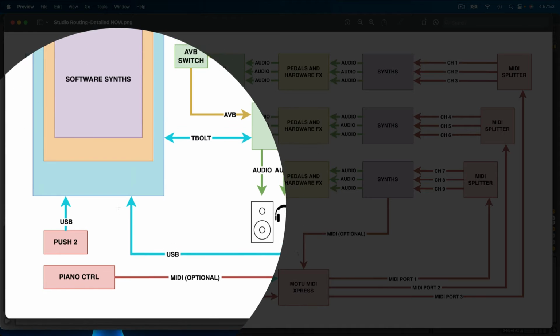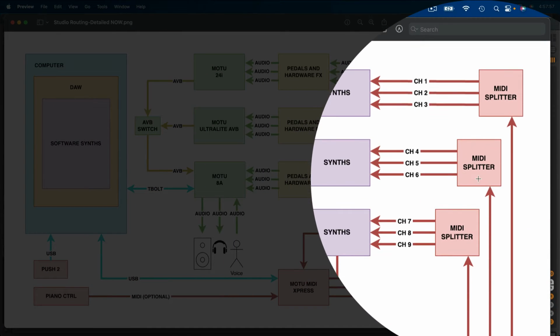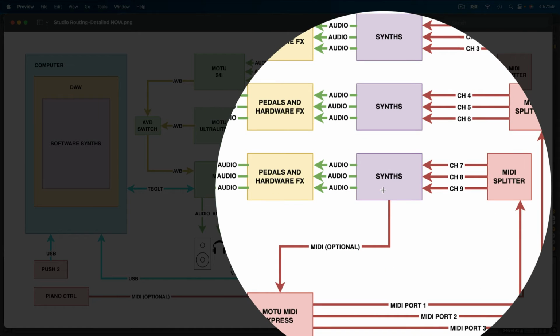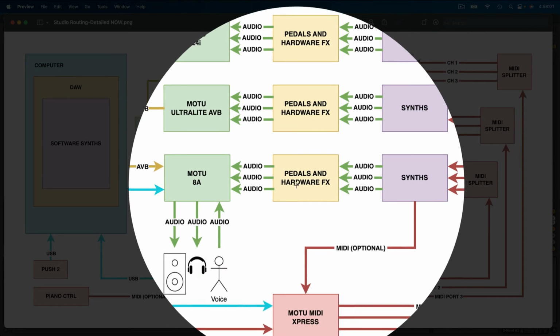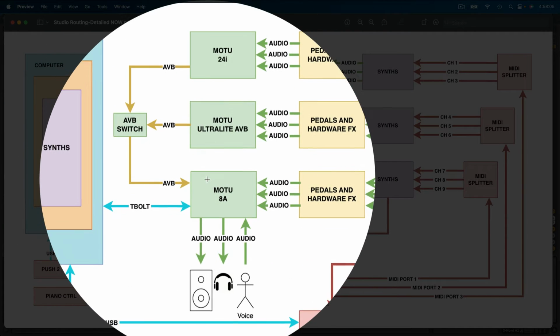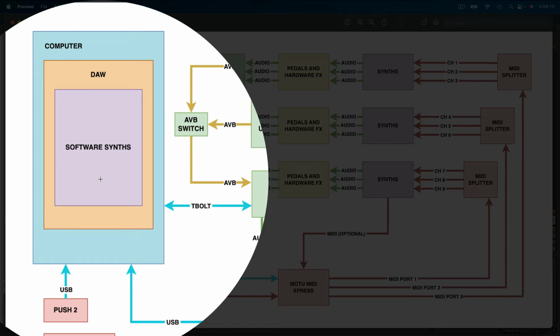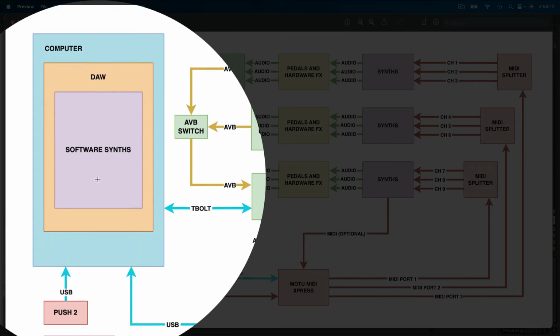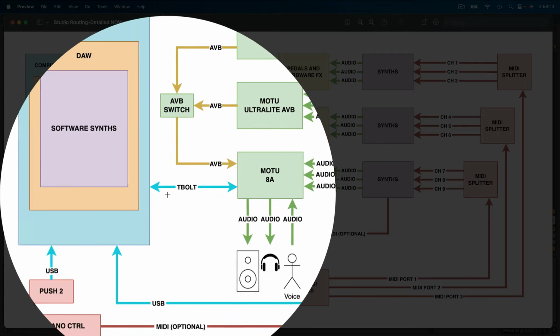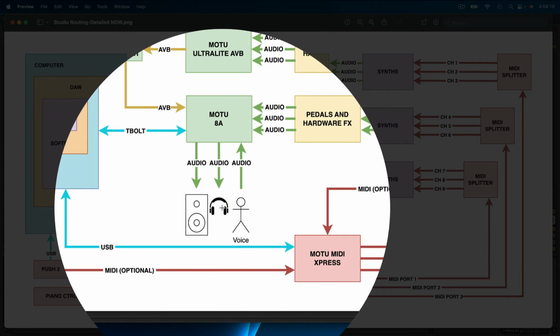It all comes as MIDI from Ableton, through the MIDI interface, gets split out, comes to the synths, it might go through some pedals, back into some interfaces that are all networked together so they look like one interface, then back into Ableton, into the individual track inputs in Ableton. Ableton then mixes it all down to a stereo pair, which comes back out to this interface and runs out to my monitors or my headphones.